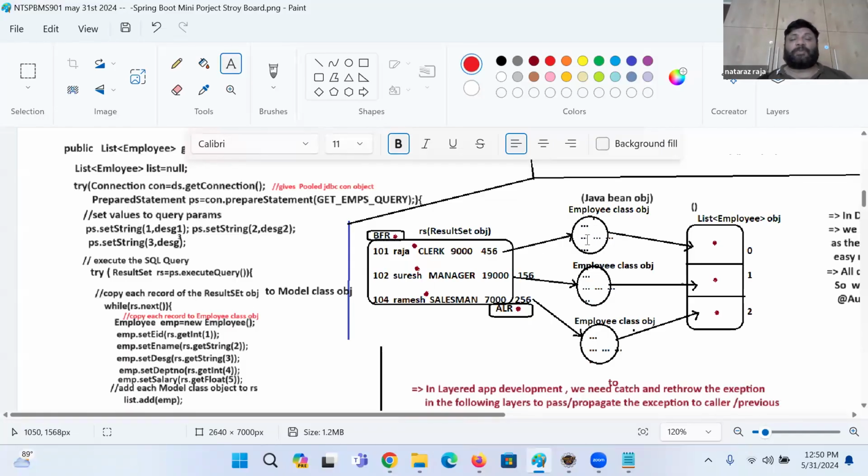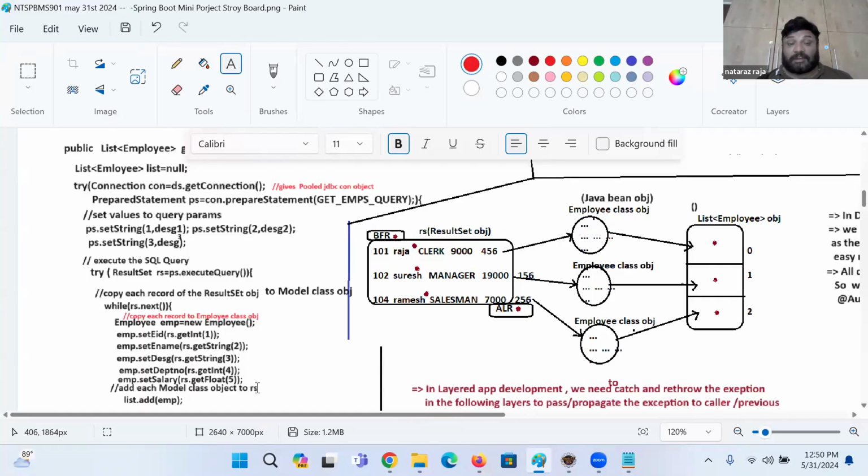Clerk is copied. Set department number, rs dot getInt of 4. 9000 is copied. Set salary, rs dot getFloat of 5. Whatever the salary is, it is copied to the employee object.